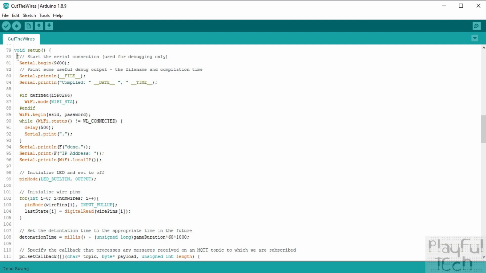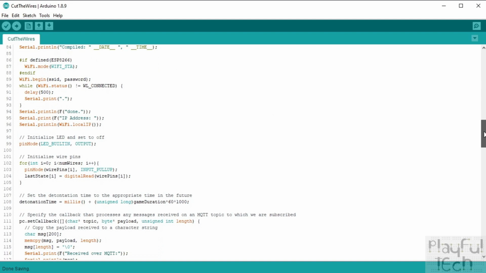If you include this at the top of your code, what you can do is plug it in and read the serial monitor output, and it will tell you not only what program is running on it, but also what version it is, effectively, when that version was compiled and uploaded. So that's quite a useful little tip to have at the top of your code like that.